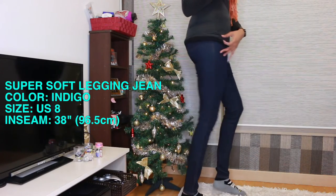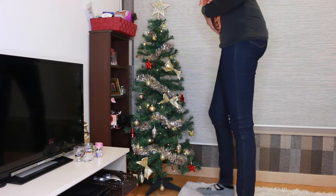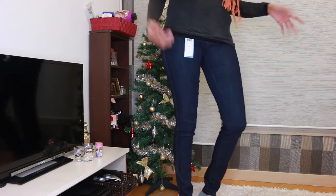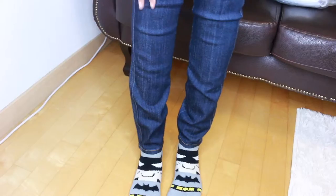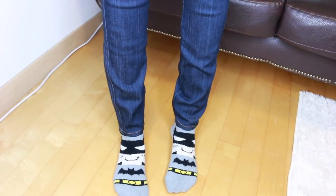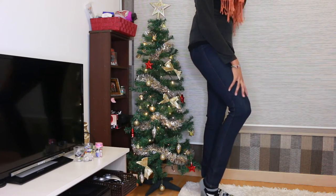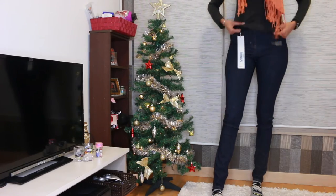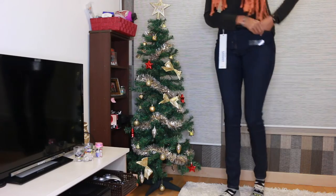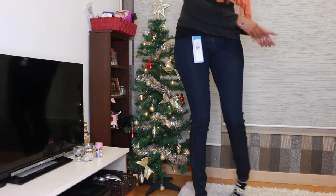Here are the jean ones — they fit so nicely! I understand why they call them legging jeans because they feel like leggings, they're so stretchy. The size 8 fit me very well even though I usually wear an 11, so I think with these jeans you can size down. As for the length, these are 38-inch inseams and they feel like 37-inch inseams, but they hit me perfectly where I like my pants. They're high-waisted so they cover the little pudge. There are real pockets in the front and back too.